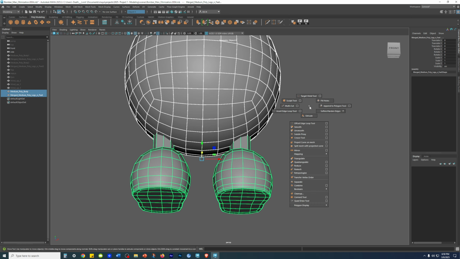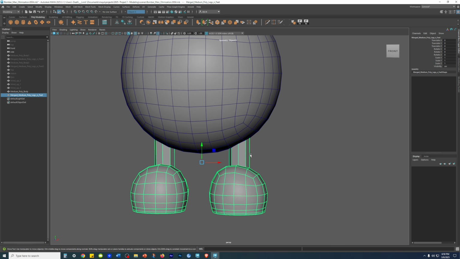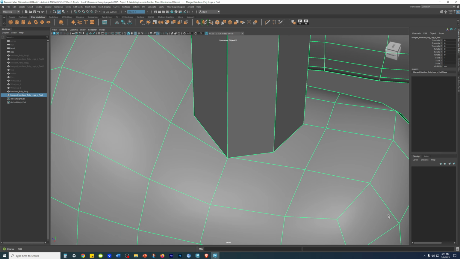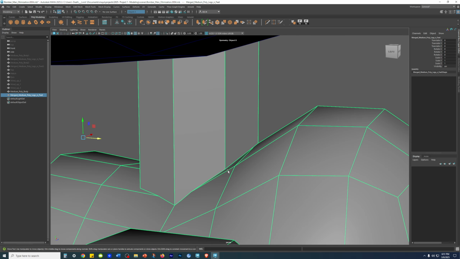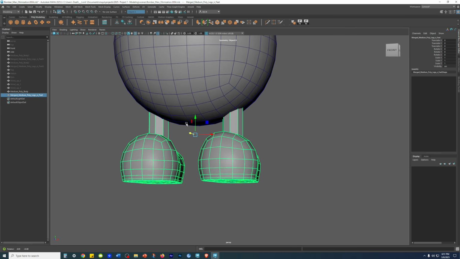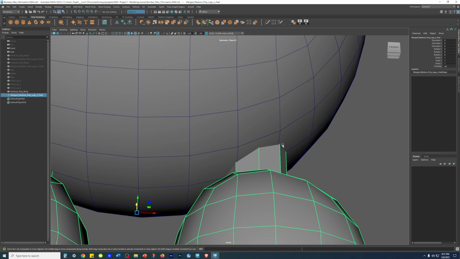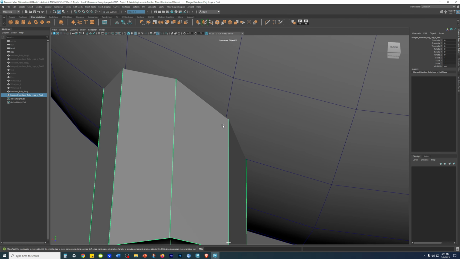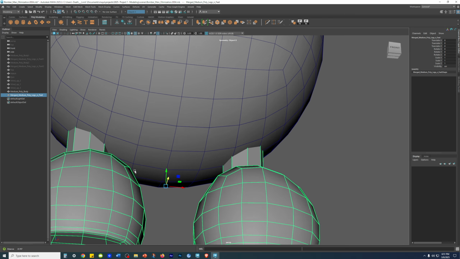Shift right click, make sure I don't have history, make sure I don't have transform data. Alright, so overall I merged this, I unioned it, right? I made sure all these are aligned, the major midpoints for easier stitching. Then I moved these guys over via vertex mode, so it's in between here and here, right? And you see over here it's lined up. It's pretty close here, pretty close there. Definitely on the side view, this is lined up perfectly too.